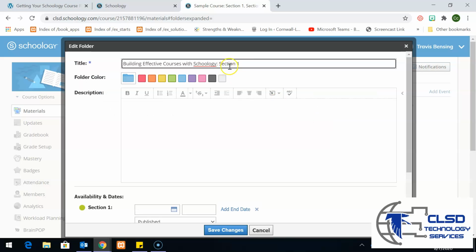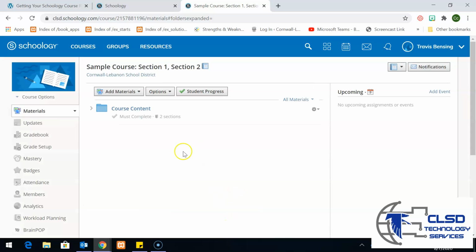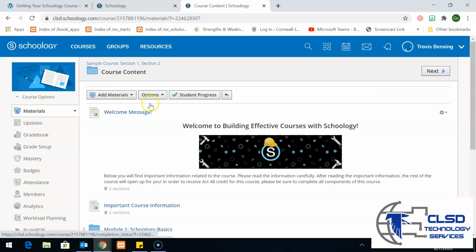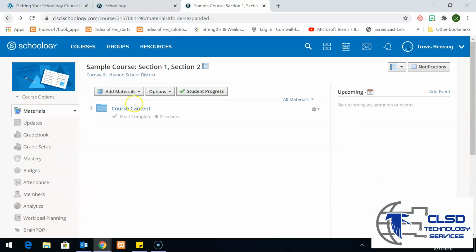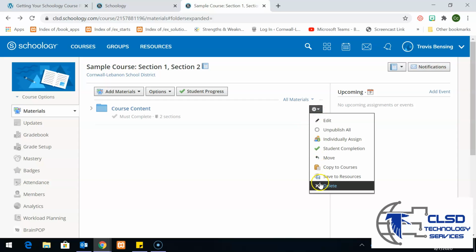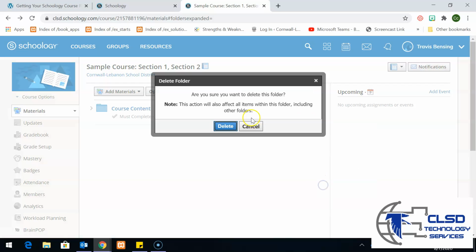Instead of it saying what the course name was, you could just call this the course content, and then hit save. And then as you add the other folders to fill out the template that the secondary is using, or you're using for your specific class, you would already have your stuff in here and you wouldn't have to change things around too much for things that you had before. But I'll also show the other way of importing. So for the sake of this, just to keep a clear course, I'm going to delete this.